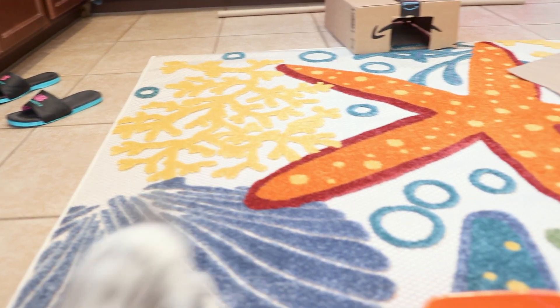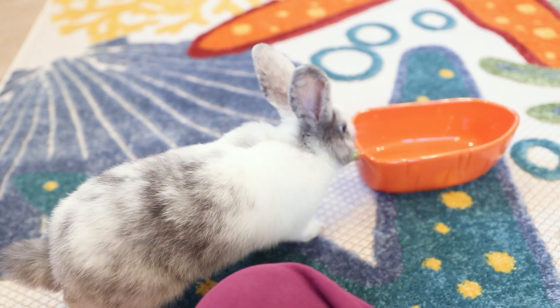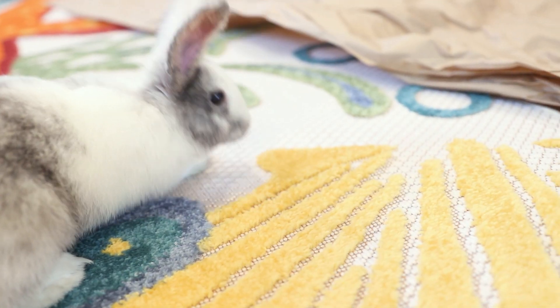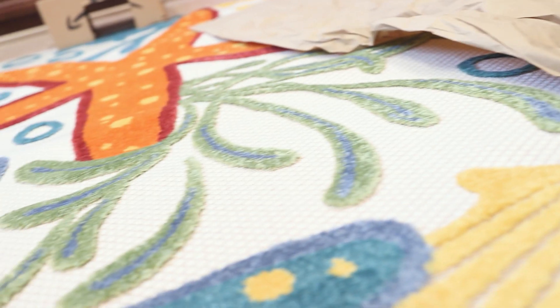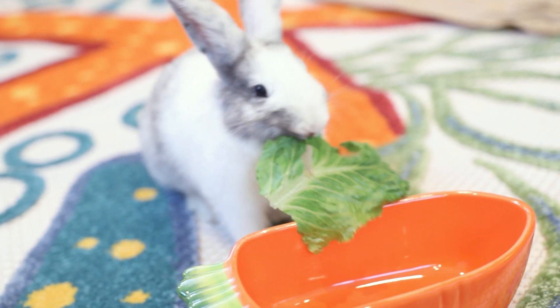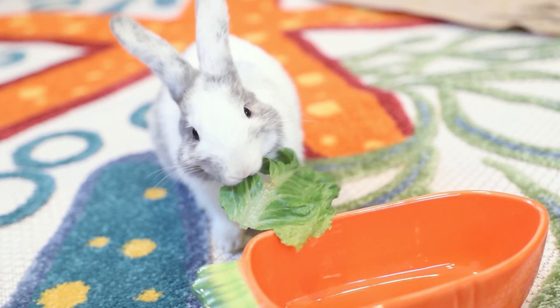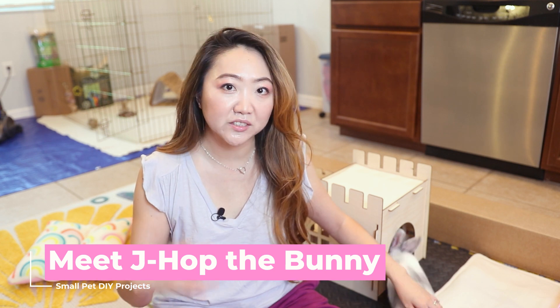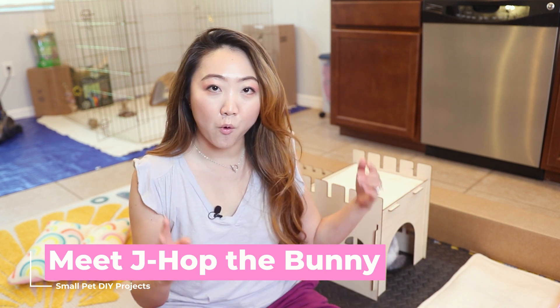She is about three months old. We let her out a lot. I thought since I worked from home, this was a good option because I can give her the attention she needs. She gets lots of exercise out here in the kitchen, which is kind of her zone. We've got a little buddy playground right here — there's a box that a bolt of fabric came in and she's been using that as a tunnel.